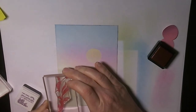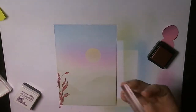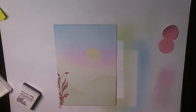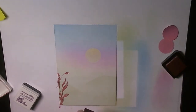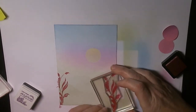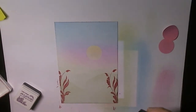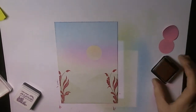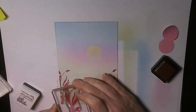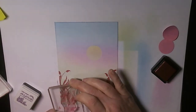And I'm just simply popping them up here. And then again on the other side. So I'm slightly turning this for here. There you go. It's just starting to frame a sort of little landscape, really, I think. So I'm just going to go lower here, and I'm starting to add another couple in.